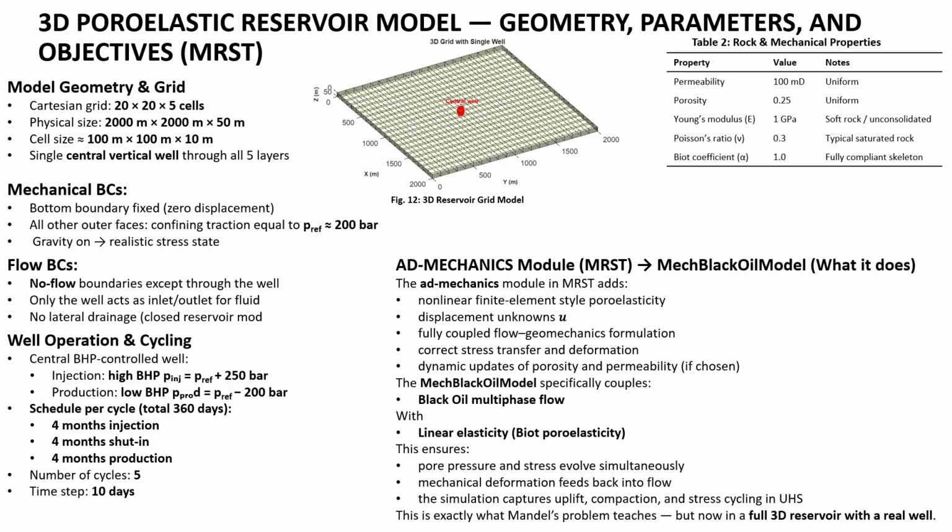So to solve the problem, we use the ATmechanics model in MRST, which is coupled with the Make Black Oil model. This adds several capabilities such as nonlinear finite element poroelasticity, displacements as unknowns, which is the U. We also have a fully coupled geomechanical formulation. It also has correct stress transfer and deformation, and dynamic updates of porosity and permeability if that option is selected or chosen.